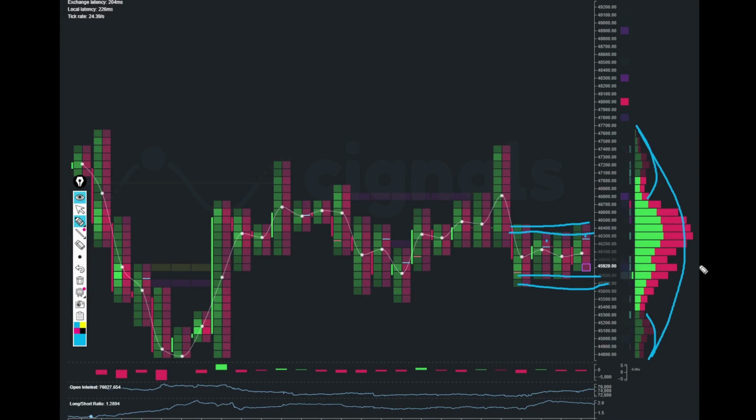So here, if it was me just looking at this and trying to make an educated guess on where we're going to go next, it looks like we're trying to achieve some kind of balance. Sellers are trying to push the initiative and break the floor, where we have seen absorption on the buy side come in whenever sellers are retesting these levels. If we can break below here and then retest, let's say somewhere in this area, a little bit lower would be where I'd look next. But you're seeing here how absorption works on both sides of the tape.